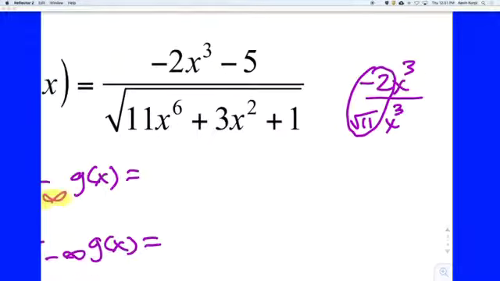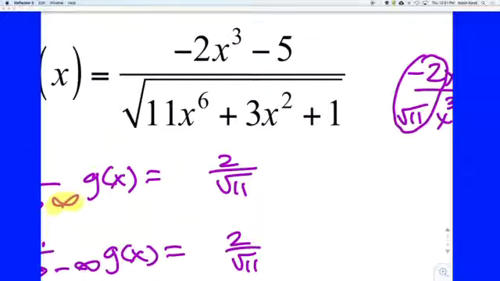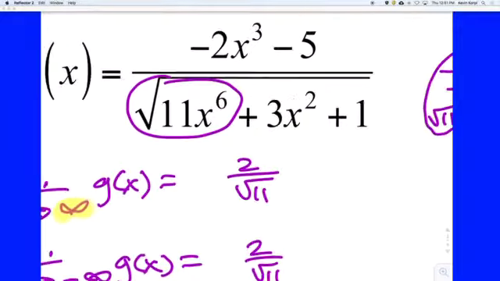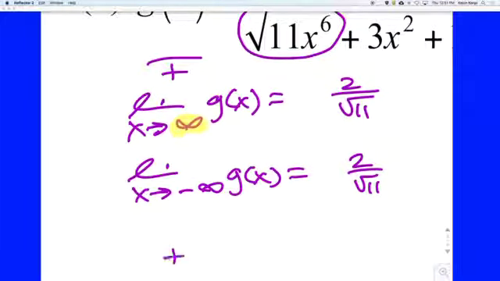So the magnitude of the quotient is what you're after. Just because it's negative here doesn't mean it's going to be negative on either side necessarily. So I do know for a fact that the answer is going to be some type of 2 over the square root of 11 on both sides. It may be negative on both sides, maybe positive on both sides, maybe one of each. Because there's a radical and it's the square root of an even power, the bottom is always positive, isn't it? See that? The bottom is always positive.